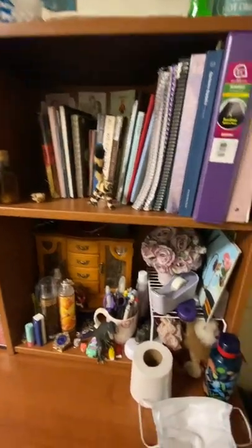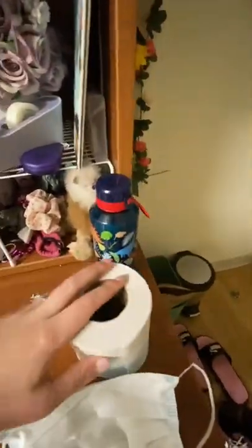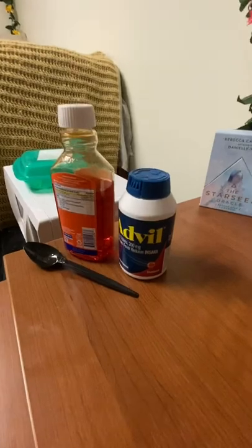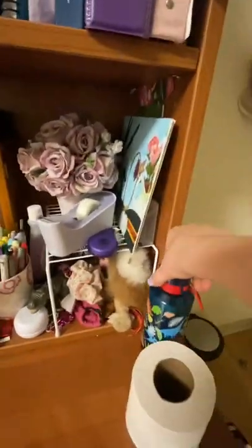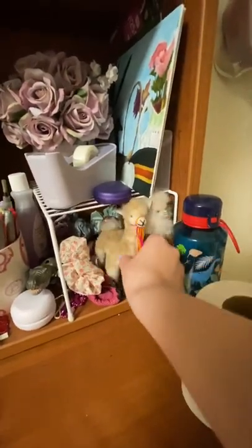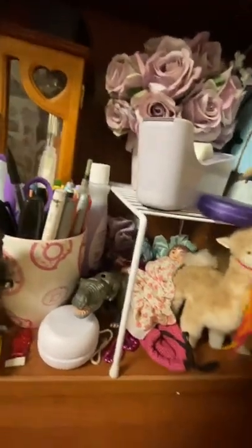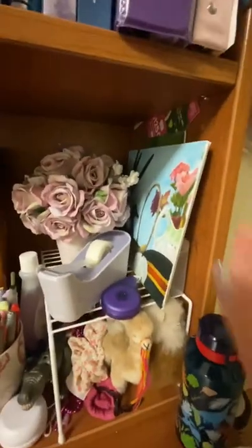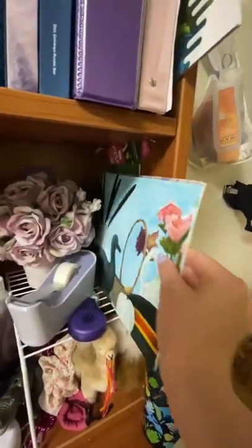Here we have my lovely substitute tissues — some toilet paper I borrowed from the bathroom since I was kind of sick when I was filming this. I have some beautiful day quilts. Over here I have a little water container I was using to pour some of my acrylics. Some alpacas for company of course. I stuffed a bunch of my hair ties back in here for easy access. An old sculpture I did for my sculpting class last semester, and some flowers for decor — again some stuff from my art class, still life paintings.